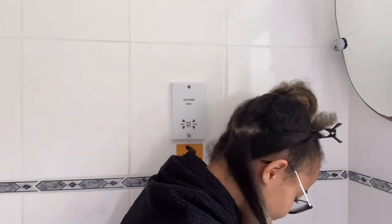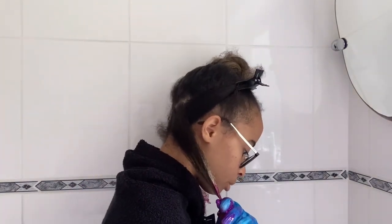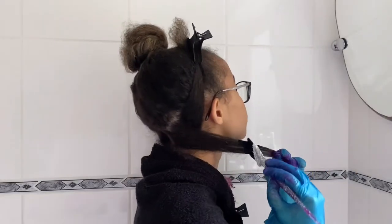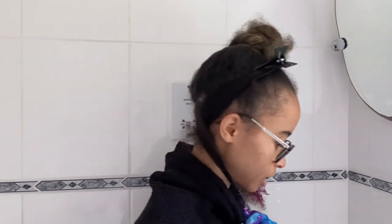I'm just gonna use that. And now I'll use the brush for the blue since my gloves already have pink, so that I don't get any pink on the top. And I'll use the pink brush to feather the pink upwards, so that it does create that kind of ombre effect. But now the pink brush is contaminated, so I don't know what I'm gonna do. But there you go, there's the first one done, so move on to the next. Alright, so the first bit is done. I'm going to go away, do the rest, and then I'll come back.